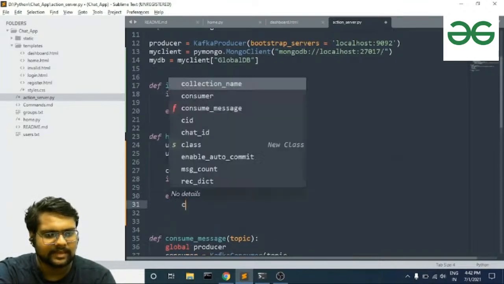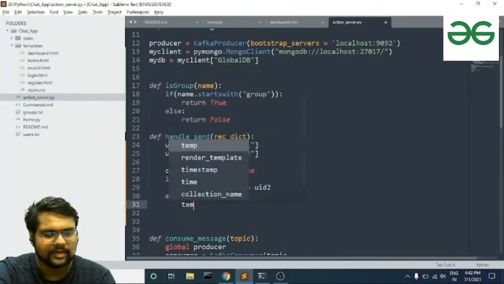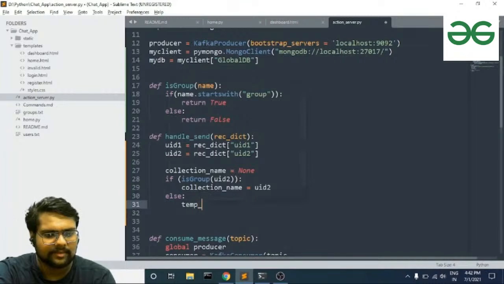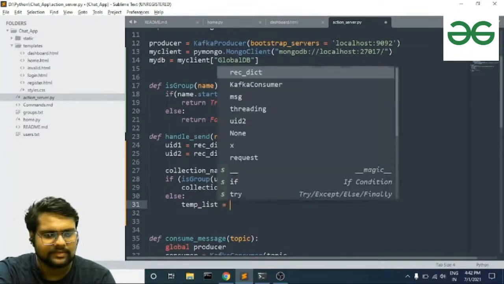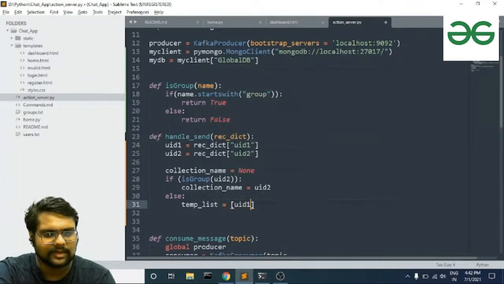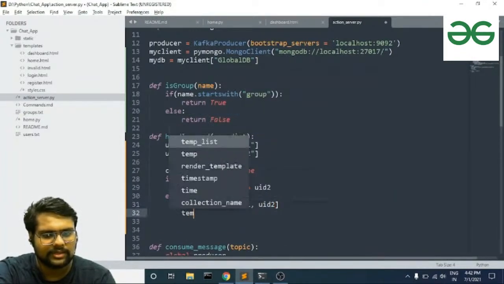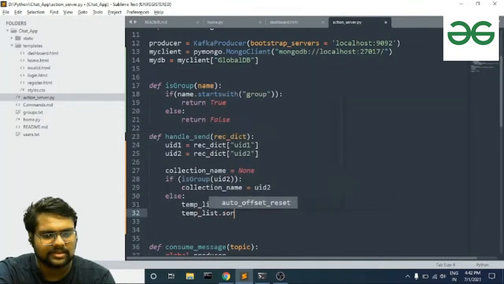Else, we first make a temporary list in which we put both UID1 and UID2, both of string type. Then we sort this list, temp list dot sort.